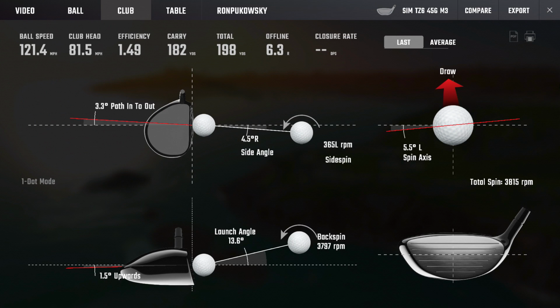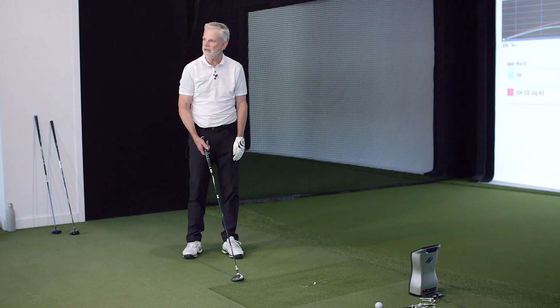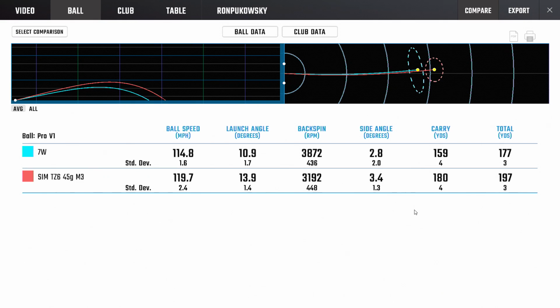Just so happy and a little bit stunned at what we accomplished today. 21 yards in the air, Ronnie. I would say the results have outperformed what I thought we would see. Yeah, I agree with that. I think this has surpassed expectations, which is always nice. Thank you. I'm impressed. I'm so excited. That is a great fit right there.